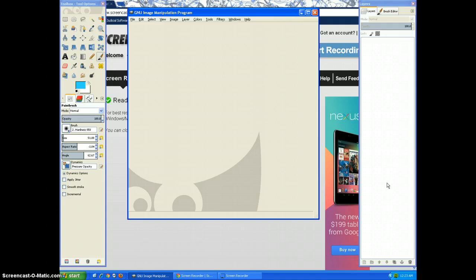So when you first open GIMP, you might notice that you'll have these three windows that open. And these three assuming, of course, that you've downloaded the most recent version, which is 2.8. 2.6 is a very good version. It's the version I learned on and the version I love to use, but a lot of people don't like it. 2.8 fixed a lot of the issues that I personally had with GIMP, primarily the issue with the windows.